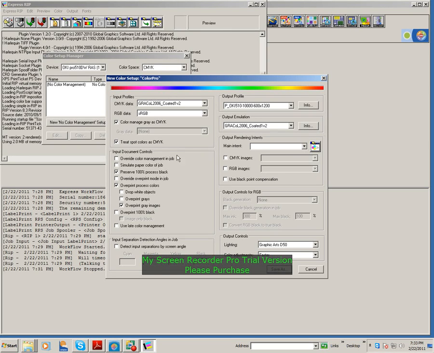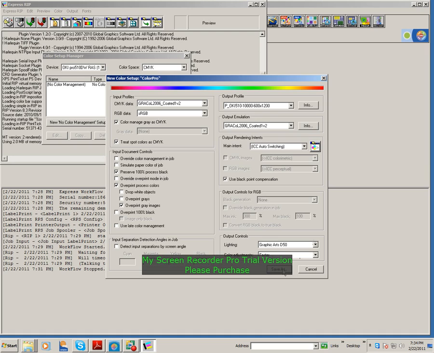Also, I would like to point out here that I'm going to be using the ICC auto switching, and I would be using black point compensation. You can see these other things you're going to be probably viewing in the D50 environment.